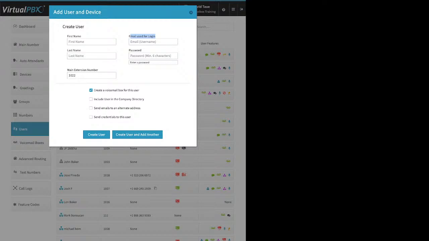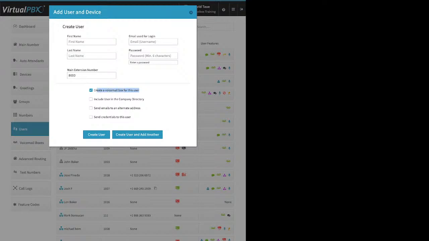You cannot reuse an email address for multiple users. But first name, last name, you create a password for them, and you enter the extension number you want them to have. Right? This system started off with extension 1000, so it's suggesting the next one available is 1022. I don't have to follow that, right? I can say, nope, I have a new set of people for a new business. I'm starting this off with extension 8000.